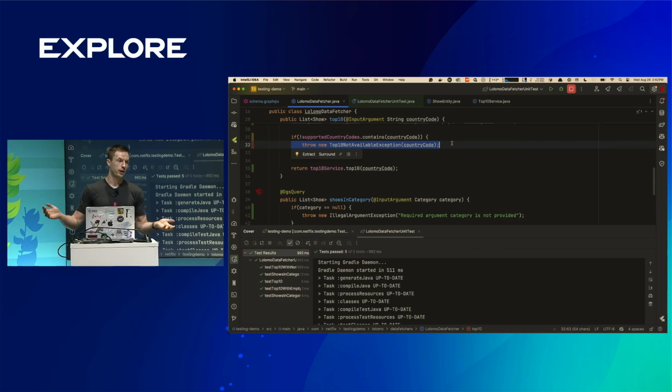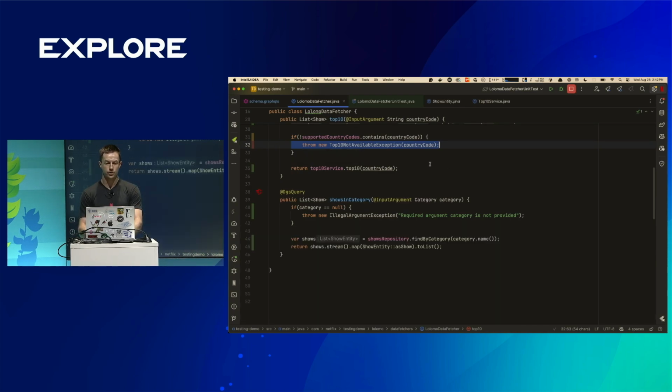Am I ready to go to production? Am I confident that this is actually going to work? Maybe not so much. Because yes, I tested my Java code, but what does the Java code actually mean if we ignore the GraphQL schema and the database and all the annotations? Not so sure about that. And I can prove that.